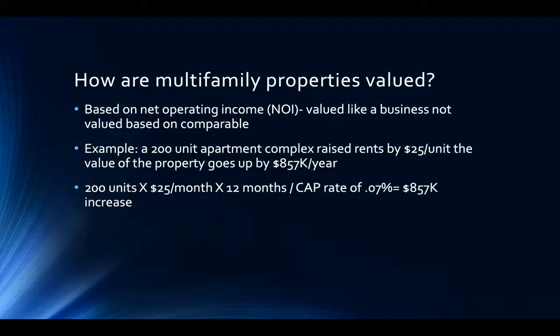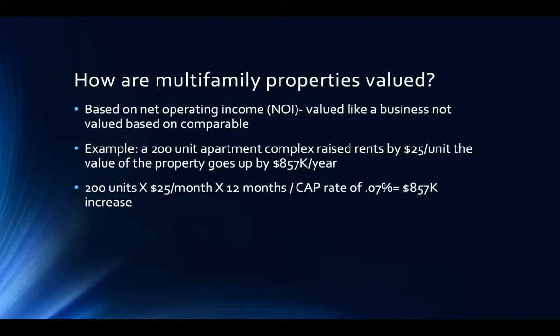Okay, let's walk through an example. So you have a 200 unit apartment complex and you raise rents by $25 per unit. The value of the property goes up by $857,000 per year. So you say, Kristen, how is that so? So we have 200 units multiplied by $25 per month per unit increase in rent times 12 months. So 200 times 25 times 12.